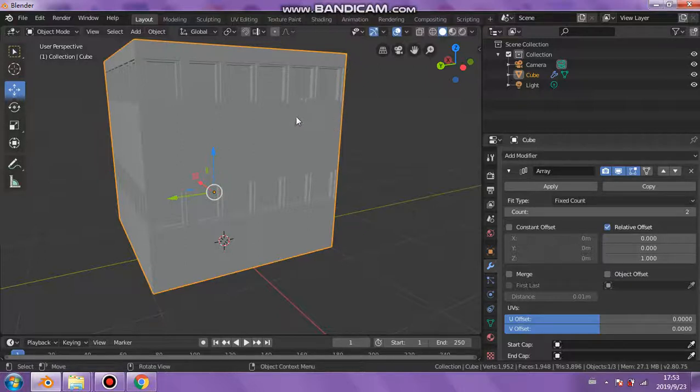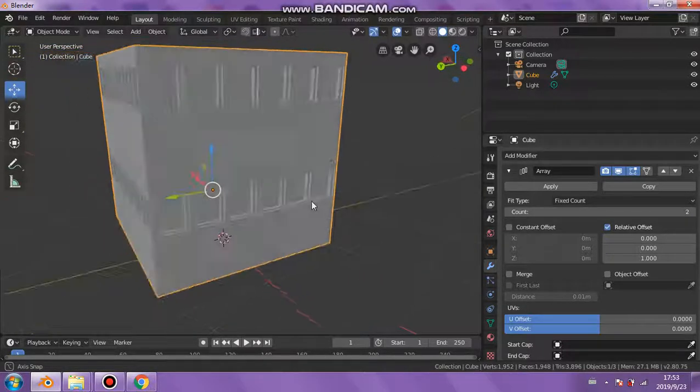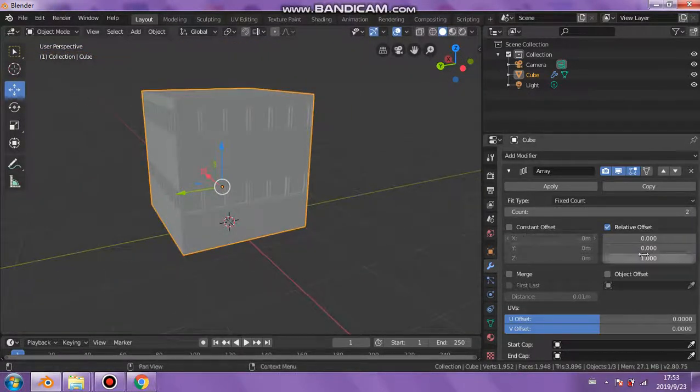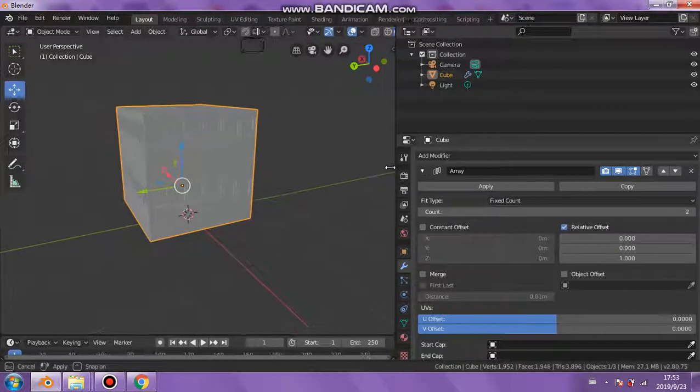Okay, right. Now it didn't do exactly what I thought it was going to do, because I thought it was going to add one with more windows in the middle here. The reason is because obviously I've copied the whole thing. I should have just made it literally a load of windows along, and then added another layer below for the door, like another cube or something. But just for the example, we'll just use this one for now. Now it's put it exactly right on top, meaning there's no gap between.